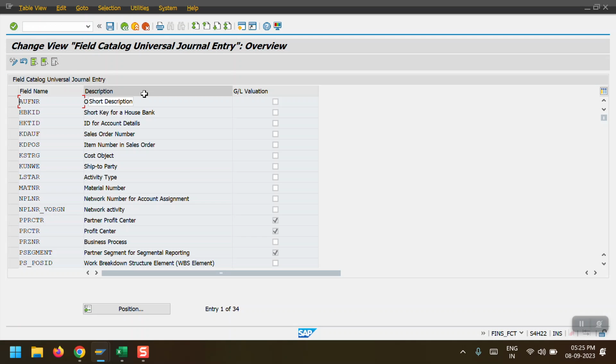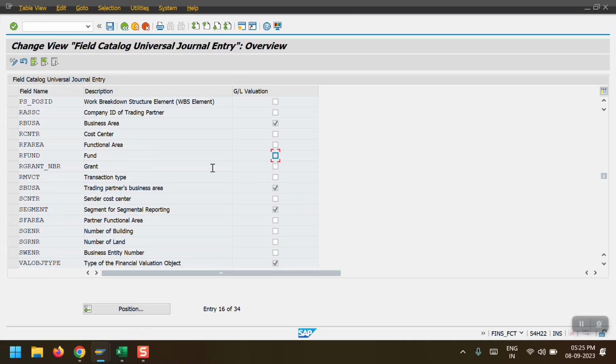So this is the transaction code. Here we need to give a check mark against this cost object, and the profit center and partner profit center are already marked by default from the system. And then here we need to select the cost center and click on save.